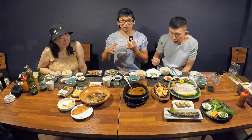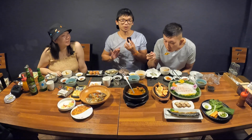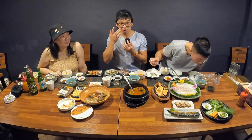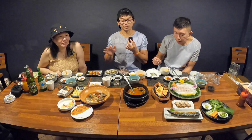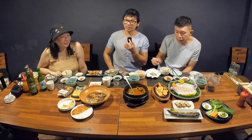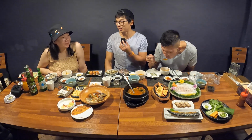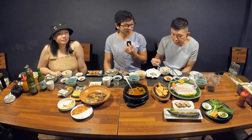So surprisingly, when you see that just now, we had full of the food right on the table, we all actually can finish that. So don't be shocked or surprised that when we have so much food, we all finish it. And you also can bring your friends, order as much as what we order right over here, and let them take photos. It's actually quite nice to take photos because the decoration of all the dishes is done quite well. Post on social media, they will be quite impressive for your social media friends.